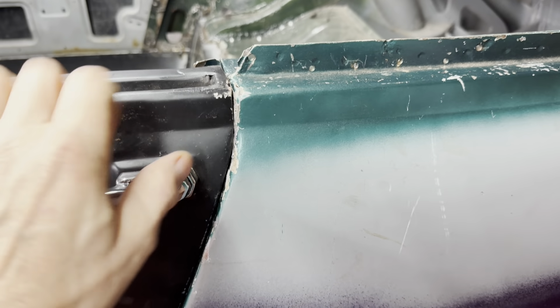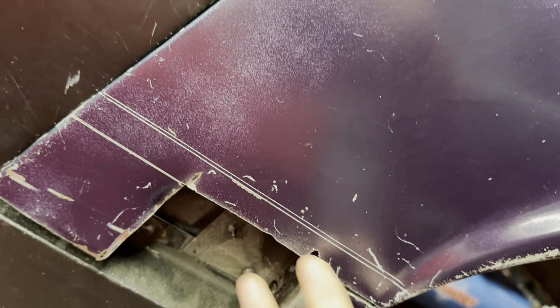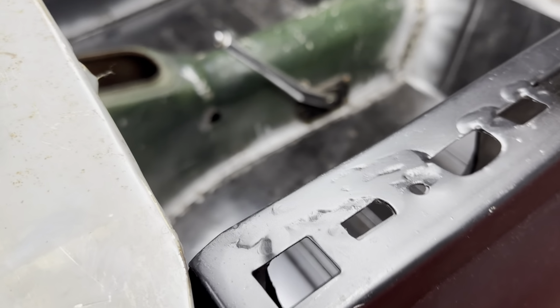It's never been used, so that's the full original size, and it looks great, and the gaps are going to be fine, but it's tight. I can close it, but especially when you work your way up, it's a little bit tight there, which may be because this was a replacement section that one of the previous owners did. It's okay up here, and then it's tight again at the top, so I'm going to have to do a bit of working out to do that. And as you can see, I still haven't fitted this, obviously, so this side's going to need a little bit more fiddling to get it right, but hopefully we'll get there in the end.